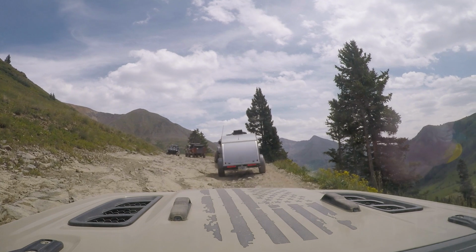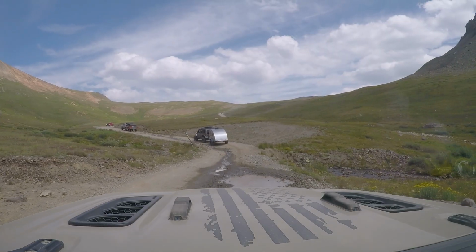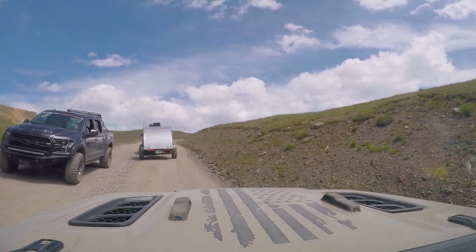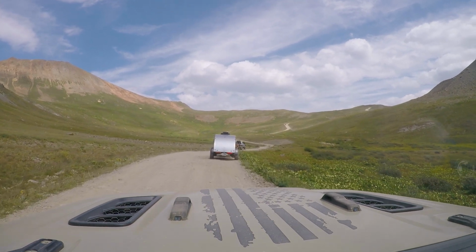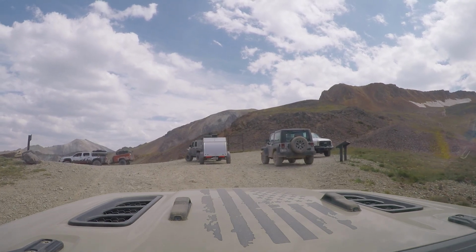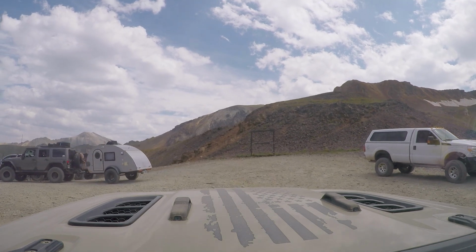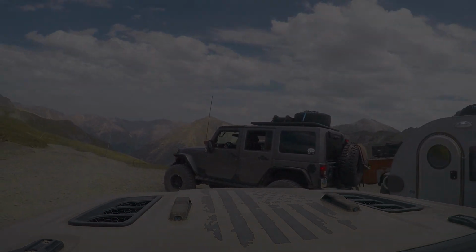The group's excitement level is through the roof. The views are amazing. Let's make the climb to the summit. We made it to the top of Cinnamon Pass.